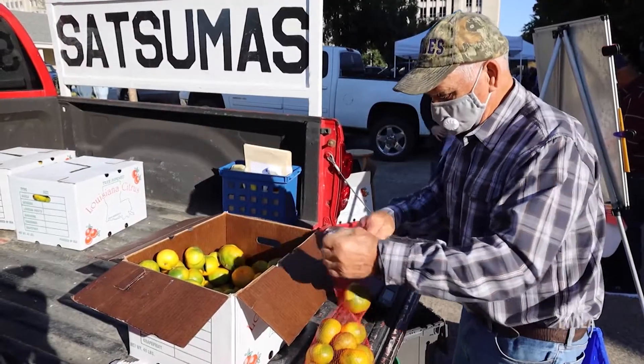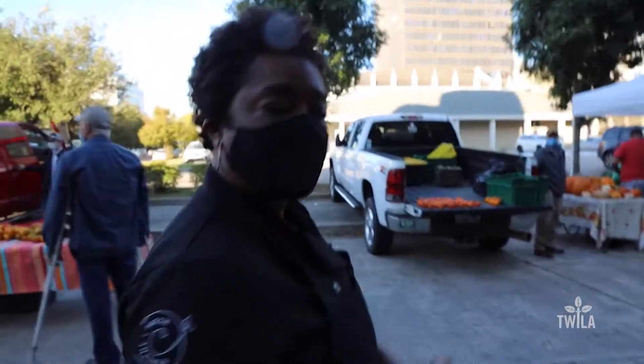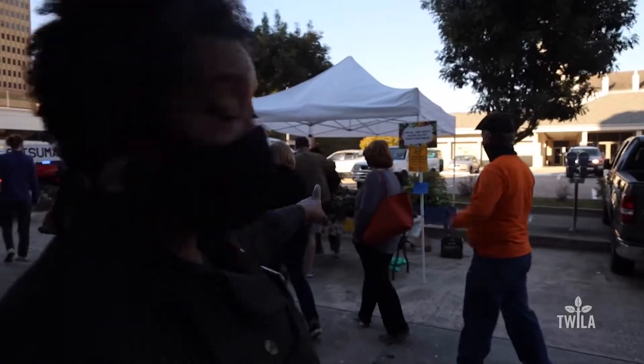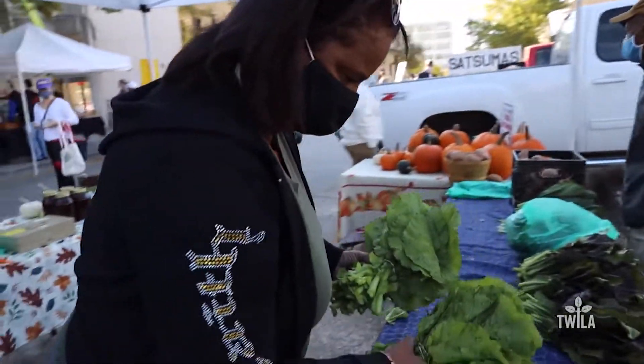We have our citrus over here. It is that time of year. You have your citrus, you have your eggplant out here. I definitely have to pick up my honey. And look at the greens — they are so vibrant. You see those over there? The colors just pop this time of year.